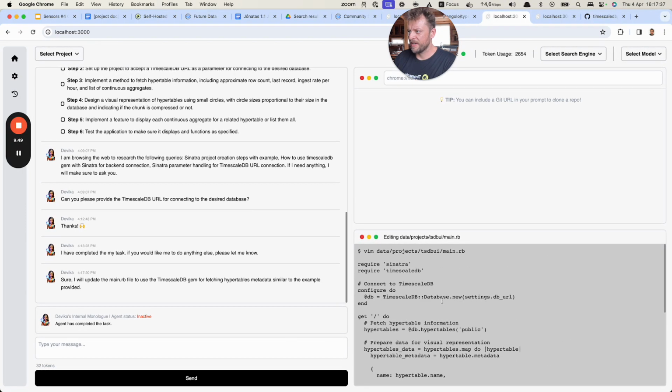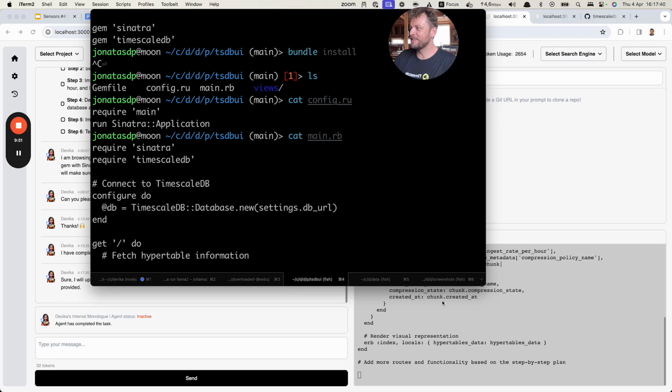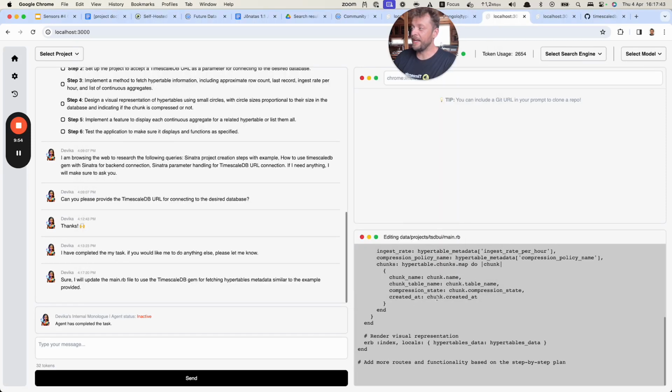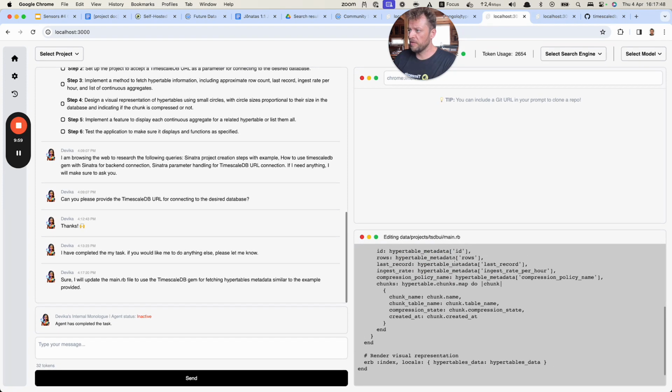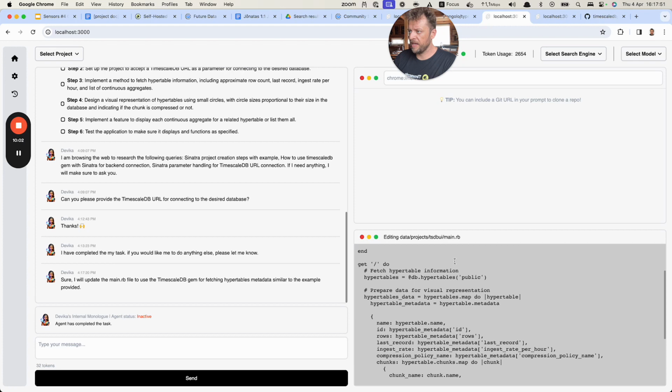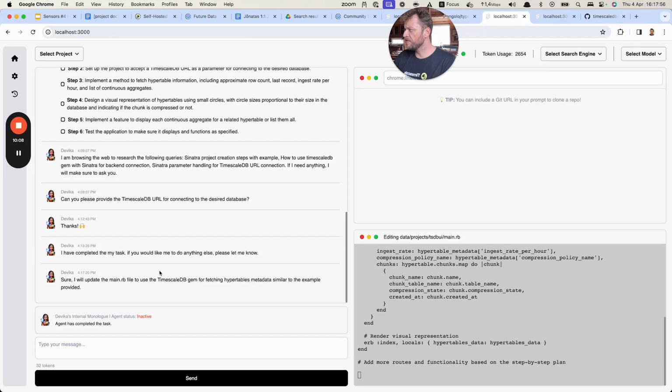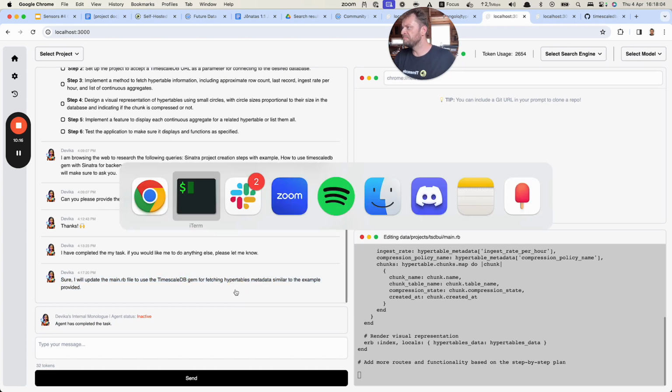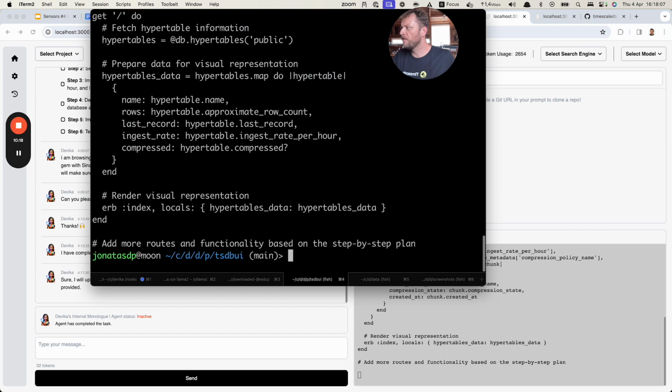So let's see if it will be able to edit the file as we expect, and if it's able to also do this type of change. So let's see here if it changed anything, because it says here that it completed the task and says that it will update the example. So let's see what we have now. No, it was not able to update the example. Even though it's not hard to update, we already have something here.